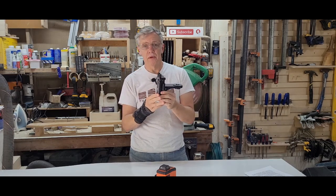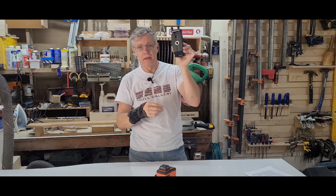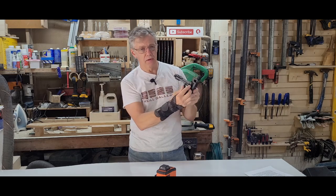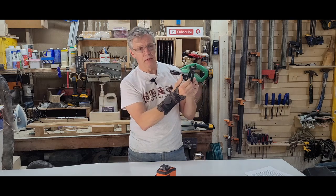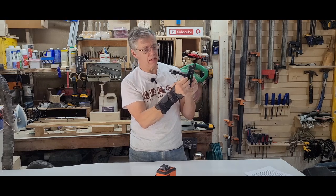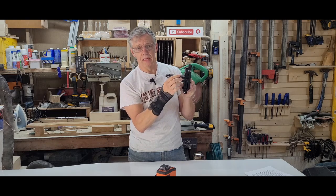It's also great if you're doing suspended ceilings. You've got these little clamps in the back. You can hang it up on the side rack and work from there. Another nice feature is the micro adjust mechanism built right in, so you can dial in your height just so. And once you get it there, there's a thumb screw in the center. You just lock it down and tighten it in place.